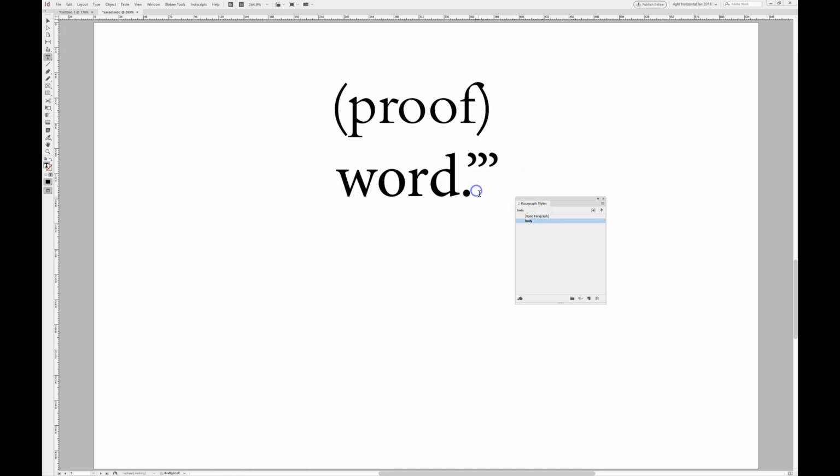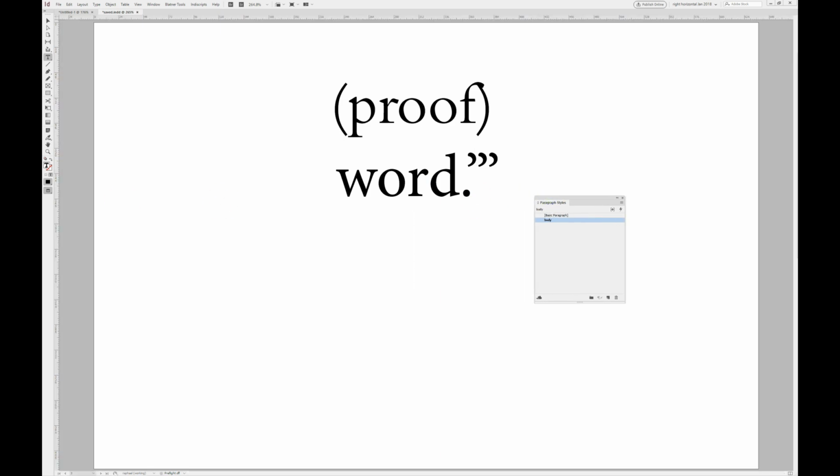Let's say we do this now in Minion. And as you can see, the standard for Minion, the space between the single quote and the double quote is not so great. And this was in the same font. In other words, there's no real reason why, when they manufactured Minion, they couldn't have programmed that kerning to be a bit better. But even if they had done it better or differently, it might not have been your personal preference.